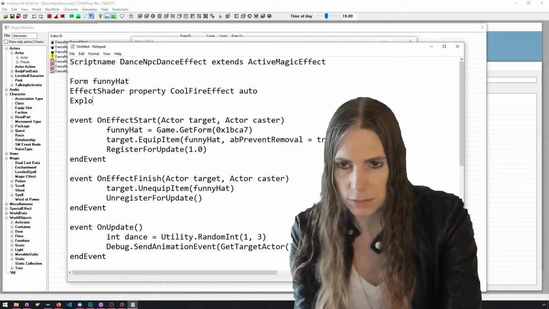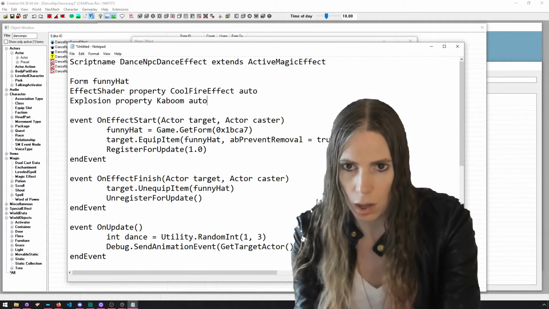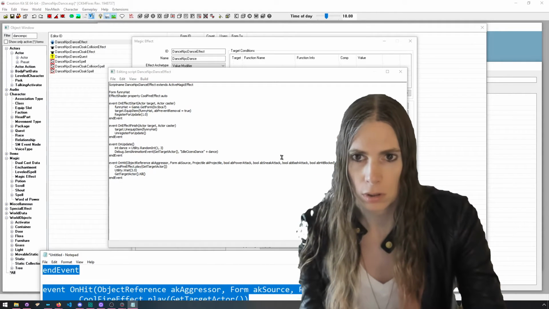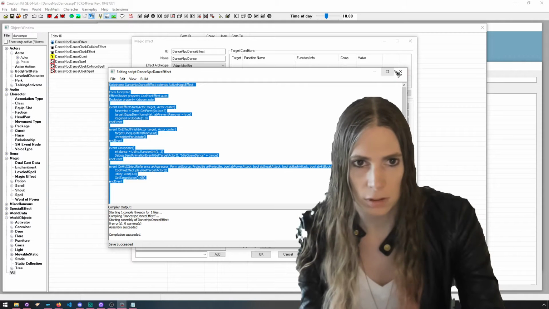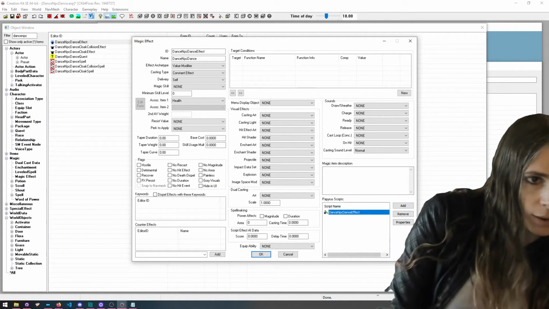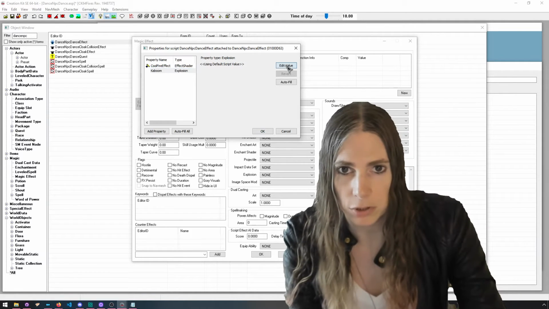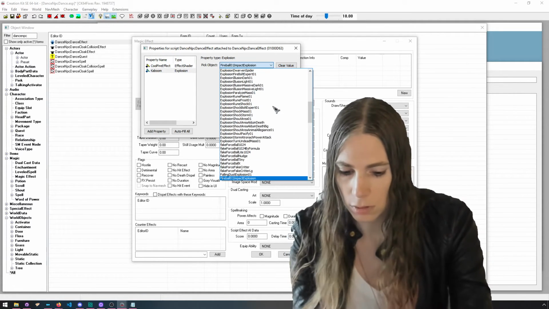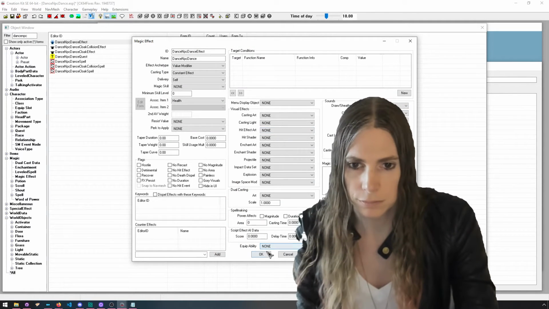And let's add explosion property, kaboom, auto. Paste that in, save. Then I'm going to go click on the properties box right there. And we're pretty much done. I'm going to go to the explosion and I'm going to pick one. Fireball impact explosion, sure, whatever.